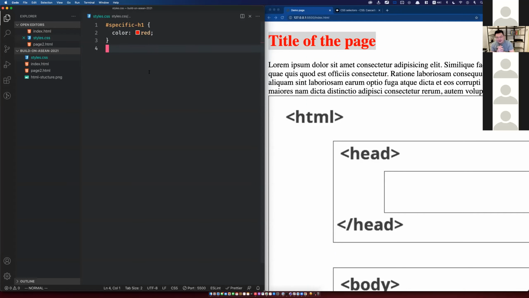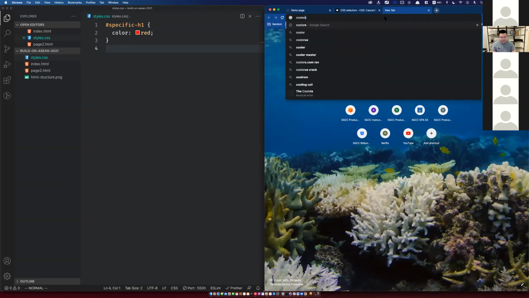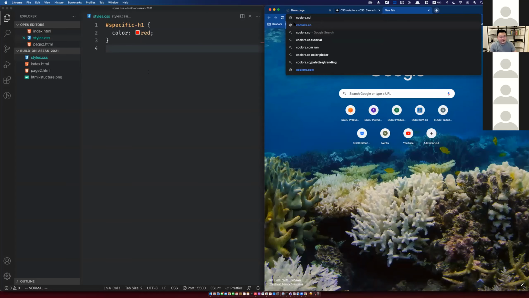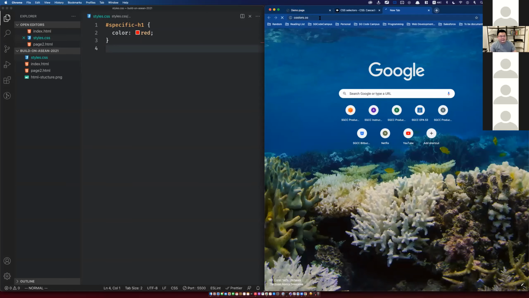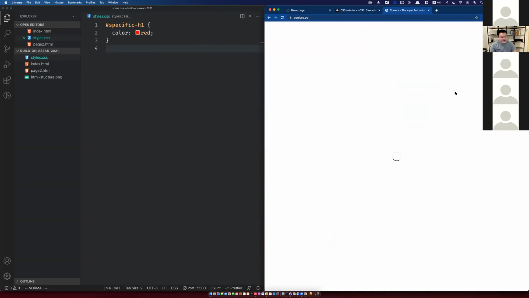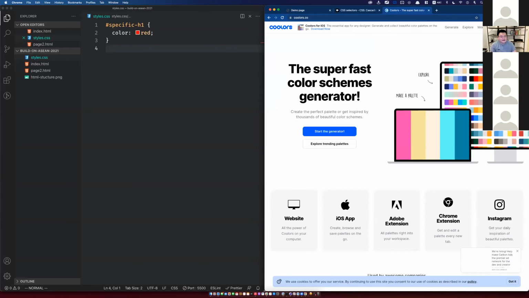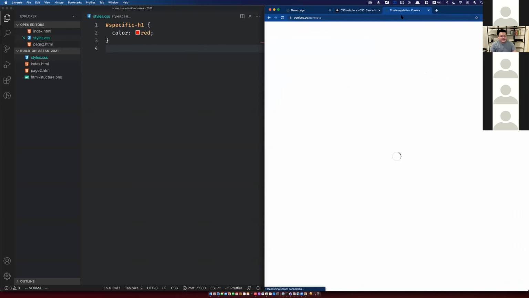So if you're looking for a very soothing color, a very pastel kind of color, what I recommend you guys do is go to this web page over here, coolers.co. I'm not sure how to pronounce this, coolers, okay? So if you navigate to this app, start generator, yeah.